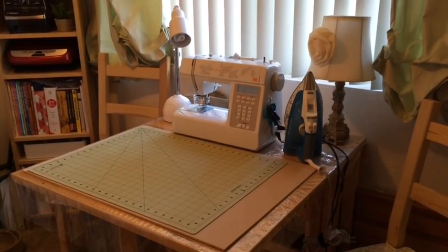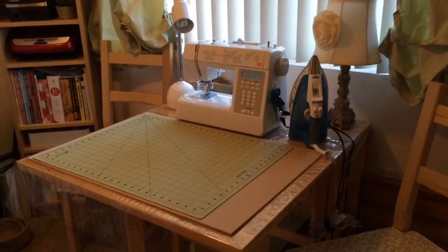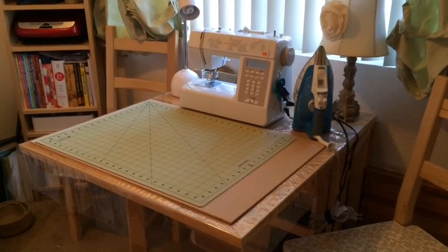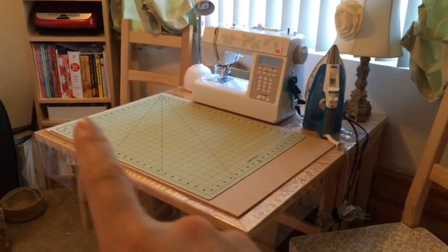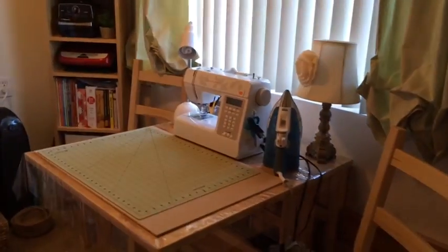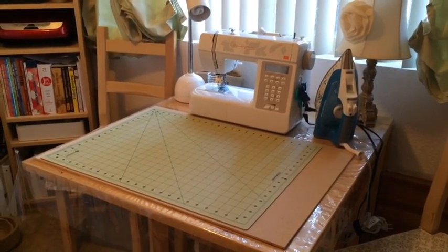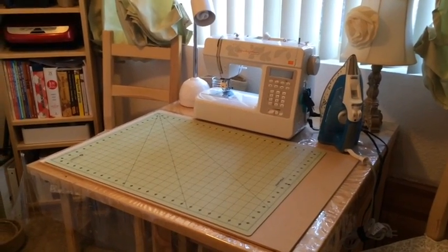Hello, welcome to Simply Third Street. I'm going to give you a little tour of my little crafting space. I've been watching a lot of YouTube videos of some fabulous crafting studios and I have to say I'm really jealous because I don't have that kind of space. This right here is what I have to work with, and it sits right next door to my equally small office. So you can clearly see I haven't much to work with, but I thought I'd show you that if you have a small space to do your crafting and hobbies, it is possible.